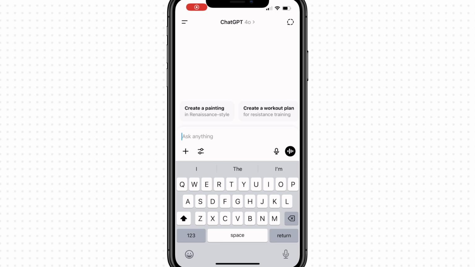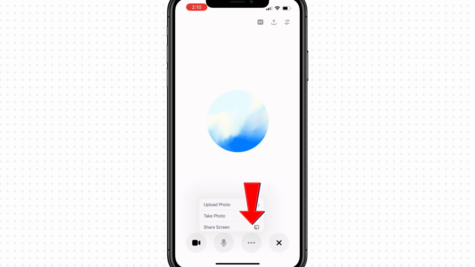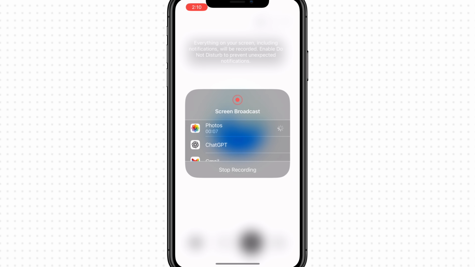All you have to do is open up ChatGPT. You are going to click on this right here, and then you're going to see three dots pop up. You're going to click on share screen right here, and you are going to tell it exactly what screen you want to be able to share, and then guess what? ChatGPT is then going to have access onto your screen and can help you with anything or collaborate with you on anything. But that was just hidden feature number one.